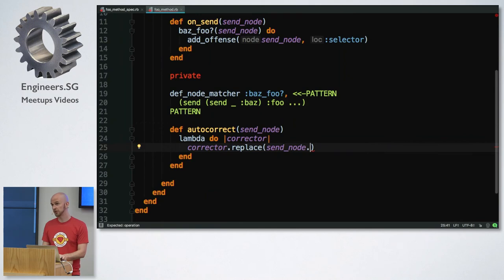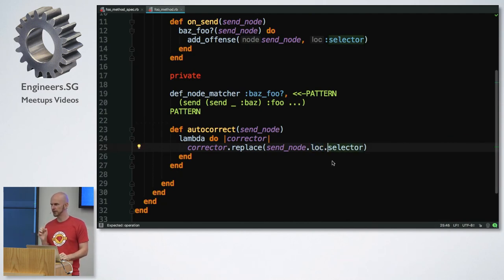And here is the part that is not always nice to work with. You see this lock keyword here? This is actually some source maps coming from the parser gem. Unfortunately, these source maps are extremely sparse. And I think the maintainer is not adding any more source maps or any more locations onto the source maps. But basically, it allows you to target ranges of code inside the abstract syntax tree.